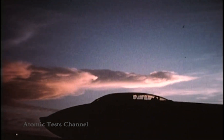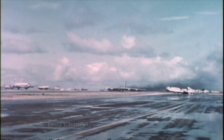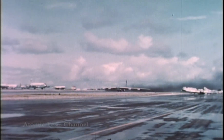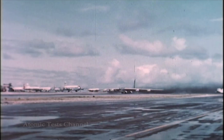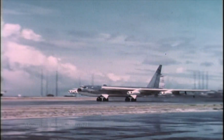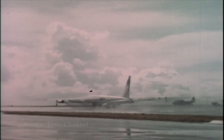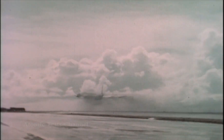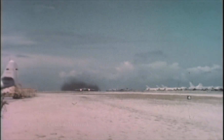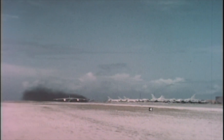D-Day, the day everyone has been anxiously awaiting. The B-52 is the first of the effects aircraft to take off. Mission briefings were conducted to assign radio frequencies, abort procedures were discussed, and the latest weather information provided the crews. Although all but two of the shots in the test series were fired just before sunrise, the scenes here show a typical mission flown during the day. As the B-47 takes off, a dense layer of black smoke is left on the runway when the water alcohol injection system is used for takeoff assistance.